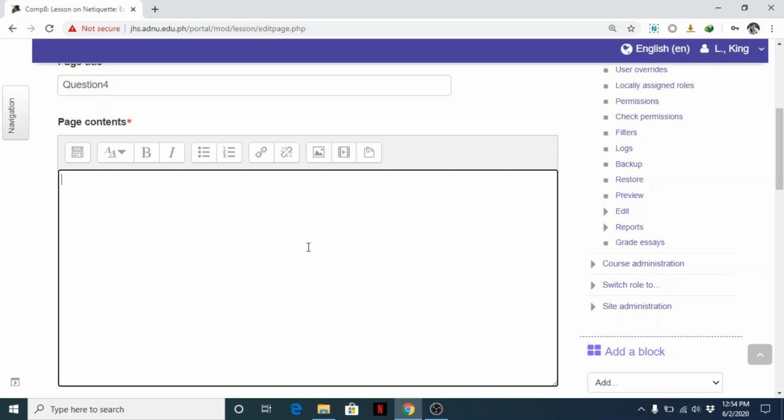Anyway, for the instructions, you put here, for example, match the following descriptions with the corresponding term being described.